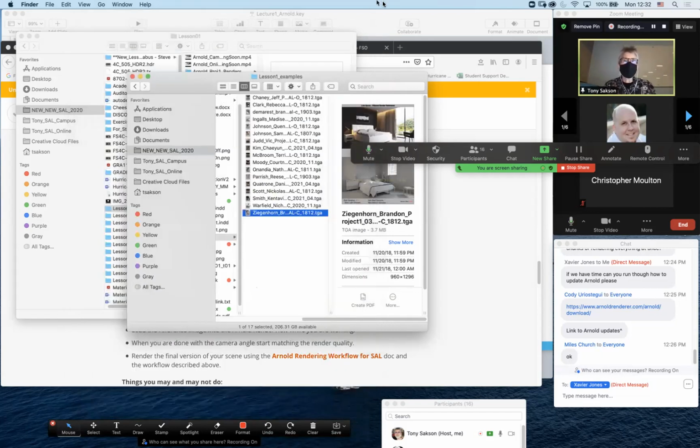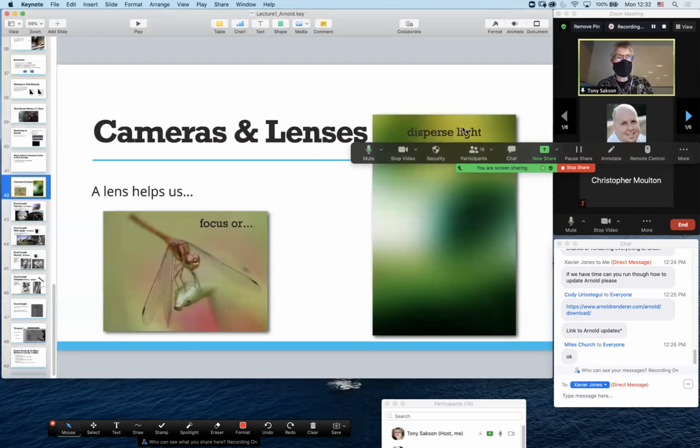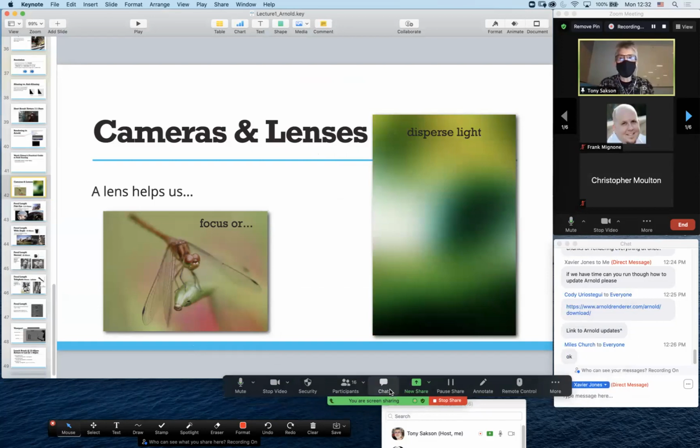It's really about trying to be as creative as you can with the limited resources you have. Because honestly, in a production, the layout phase, you'll be using primitives anyway, and you're just dropping them in there to get the look and feel of what the framing of the shot's going to be. And that's why we talk a little bit about cameras. Camera lenses can either focus light or disperse light.